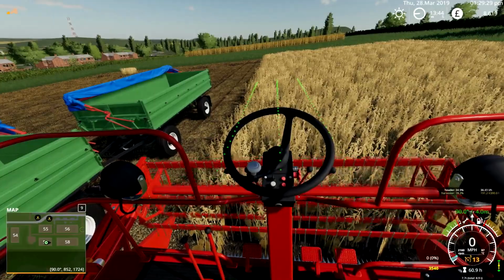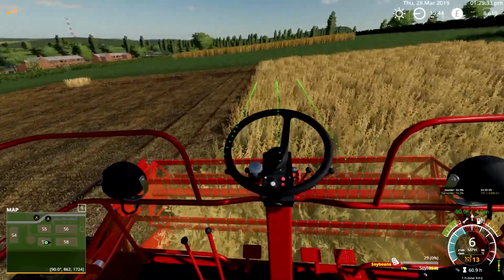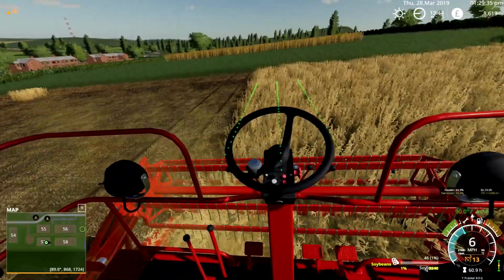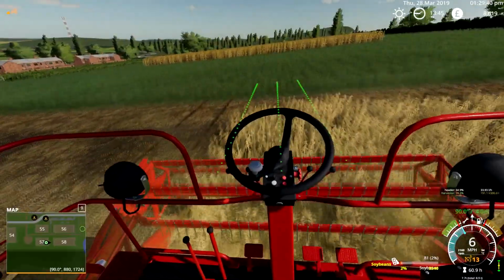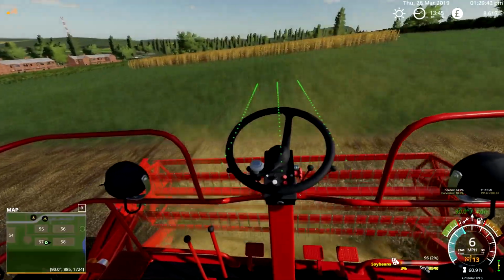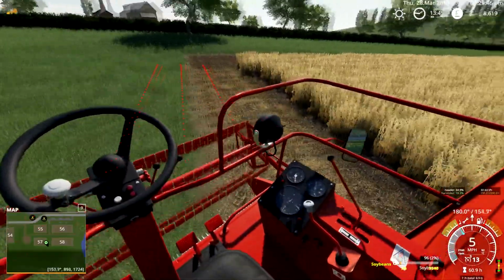Take the brake off. Brake doesn't work as well as on 17. On 17 you'd apply the handbrake and the whole vehicle would stop. Not instantly, but it would stop. This makes no difference at all. But once it's stopped, it won't go with the handbrake on.